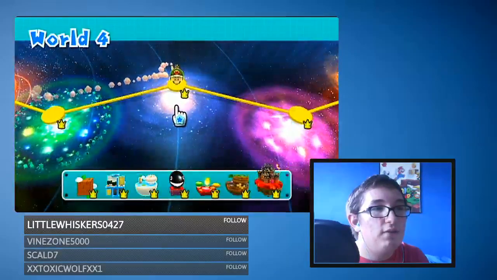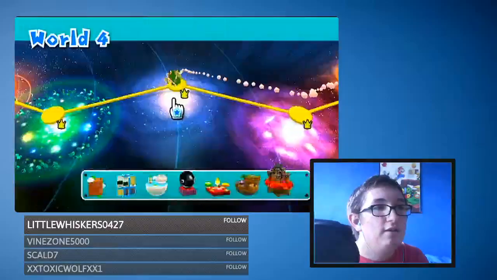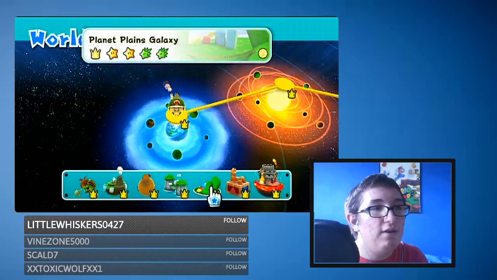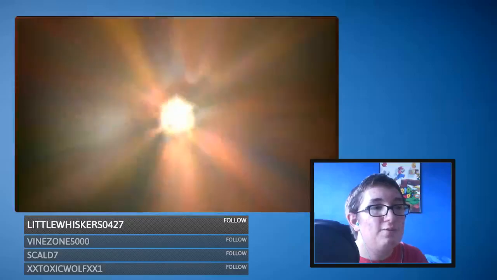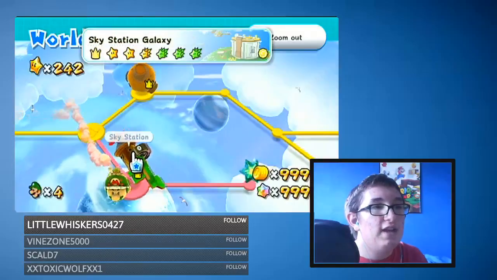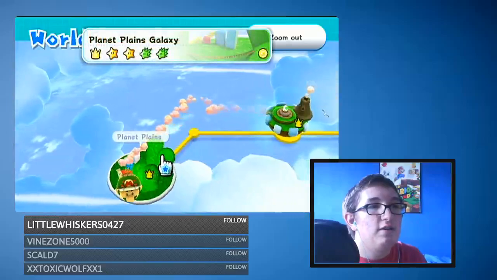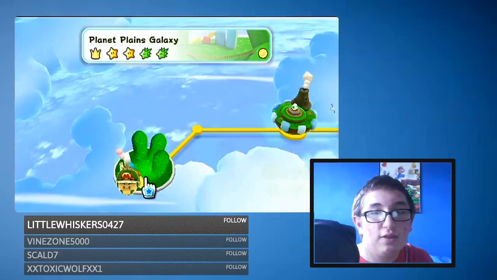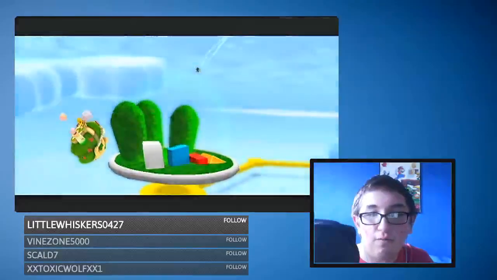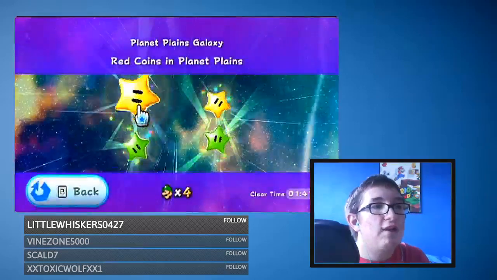Now, if we go through the other worlds, you will see that none of them have been replaced. But if we go to world 1, you'll see that Flip Swap over here is actually Planet Plains. But as we zoom in, we see it's actually over Sky Station Galaxy, which Sky Station is actually over here. So they just swapped places. Now, there are two stars and two green stars. I'm going to be showing them all off. First two with Luigi, the green stars with Mario. Make it even. And our first star is called Red Coins in Planet Plains.